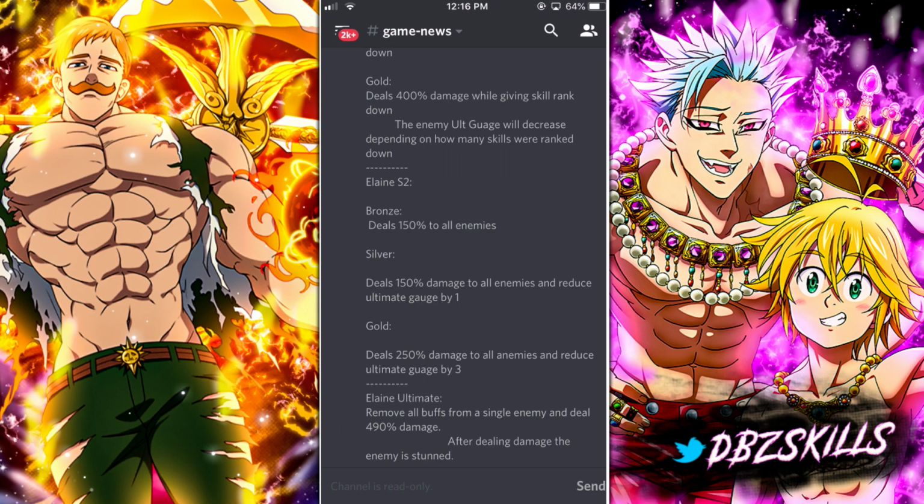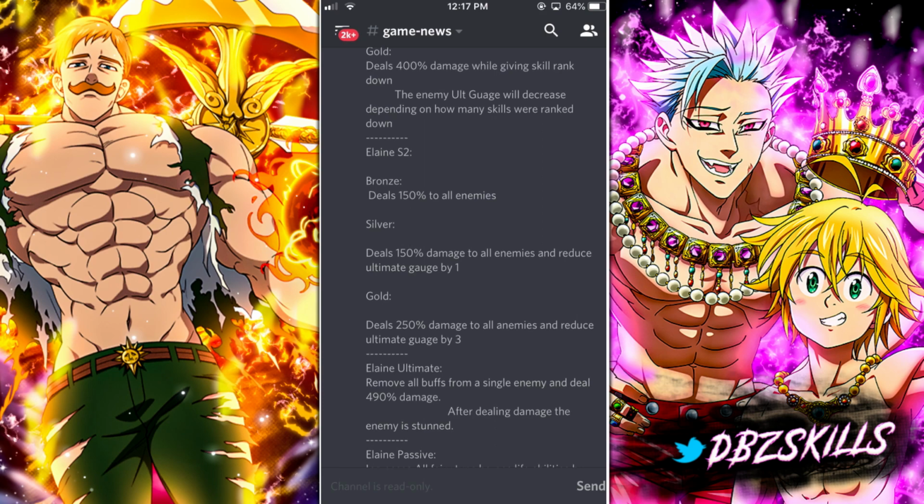So on silver, it's 150% damage and then ultimate gauge taken by 1. Then her gold version deals 250% damage to all enemies and reduces ultimate gauge by 3. So that's actually super high. 3 is a good amount to take out. I think that's the highest it really goes up to for a unit to take out. So I'll give it that. She does a pretty good amount of damage, and of course removing ultimate gauge is a big thing.